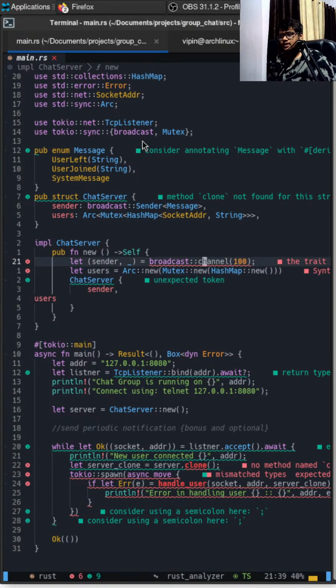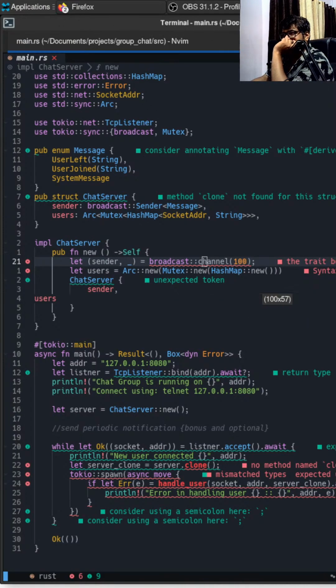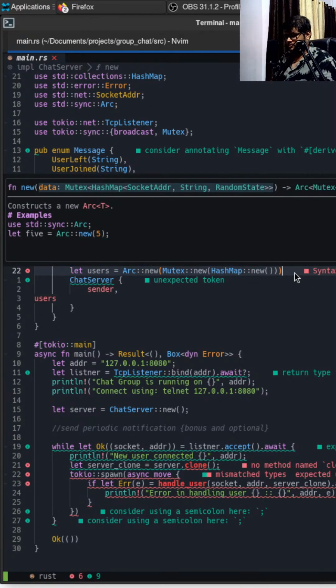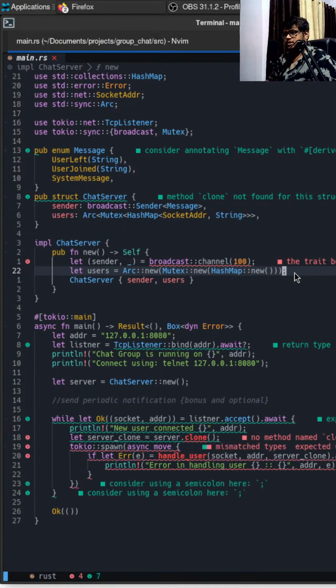It says the trait broadcast channel 100. There is also an error in syntax, a syntax error, expected semicolon. Okay. Trait message clone is not satisfied. The trait clone is not satisfied.